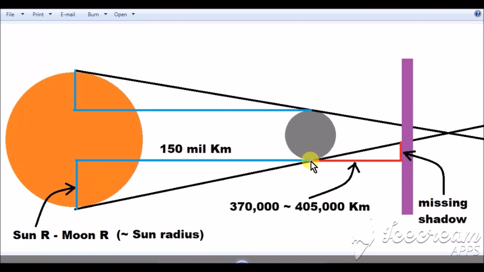This side is the distance between the moon and the earth, and this side I call it the missing shadow. The shadow that should have existed to make the shadow of the moon, or the 100% shadow, or the umbra, to be equal to the moon size. From this point to this point is the moon radius, so if we removed the missing shadow, then we get the umbra radius.